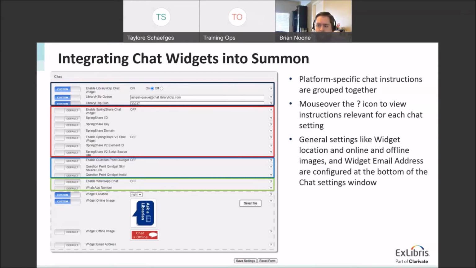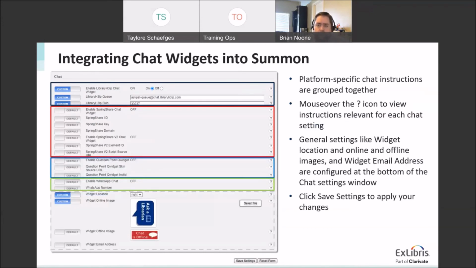Down at the bottom, you're going to see general settings like where do you want the widget to appear as a default, set an image for when the chat is online and when chat is offline, and also define a widget email address if you're allowing the end users to send an email instead of initiating a chat when you are offline.